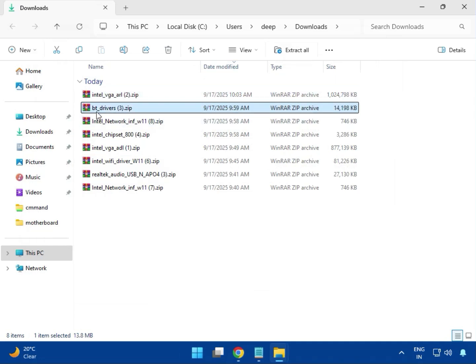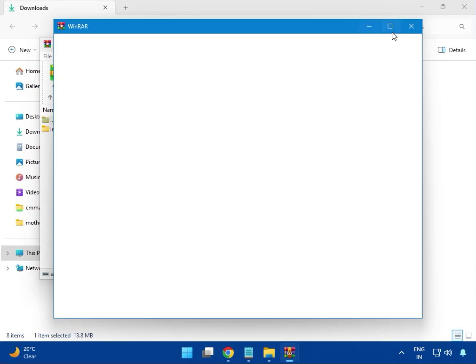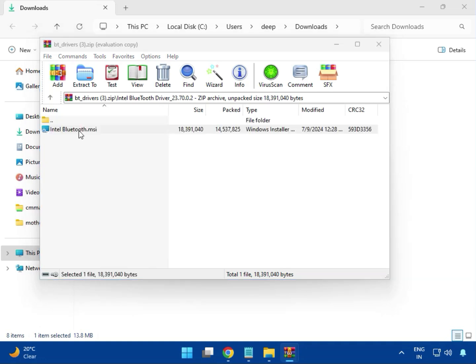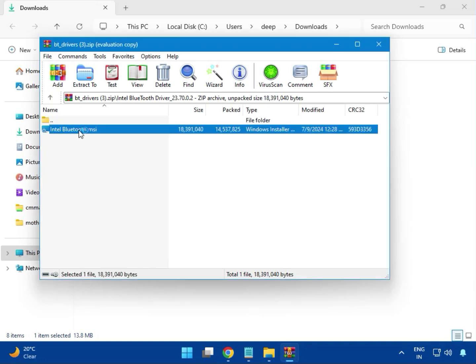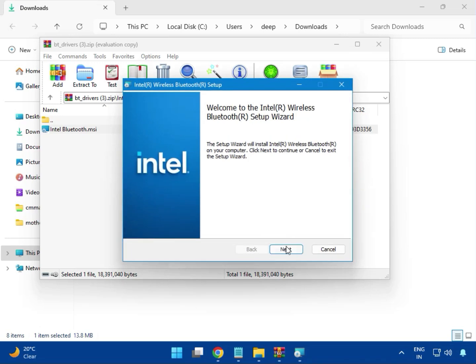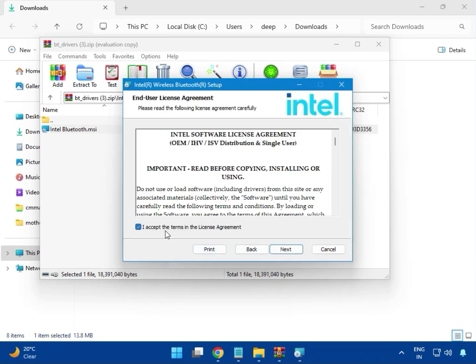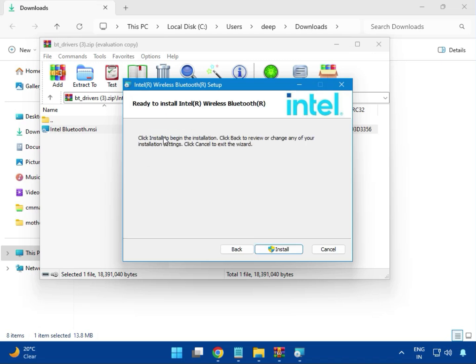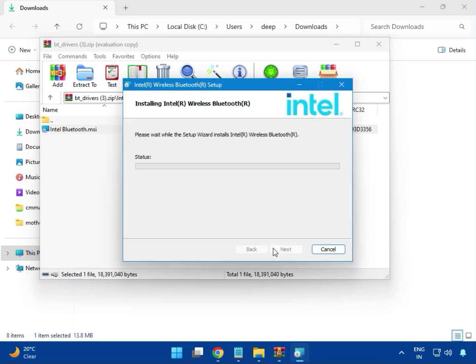Then next, BT means the Bluetooth driver, just a single click to open, and again the Intel Bluetooth driver to open, and this is the Intel Bluetooth driver. Now this is installing, so next, I accept, and then again click next, and then click install.